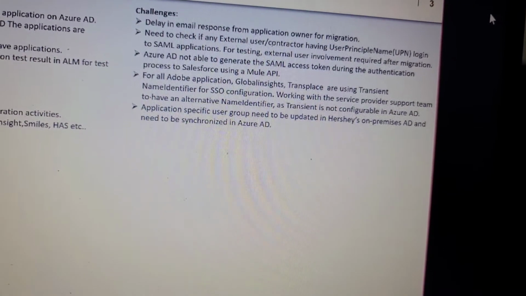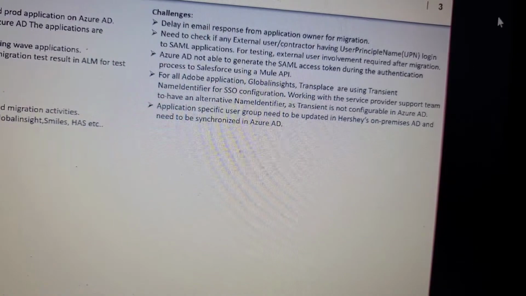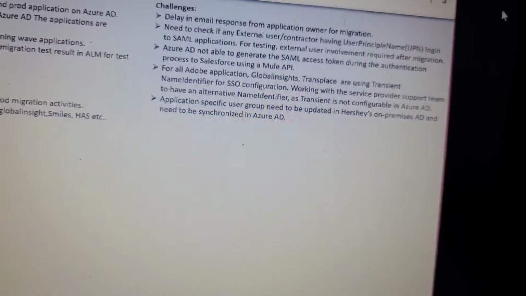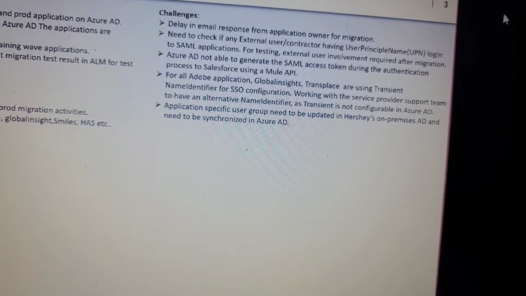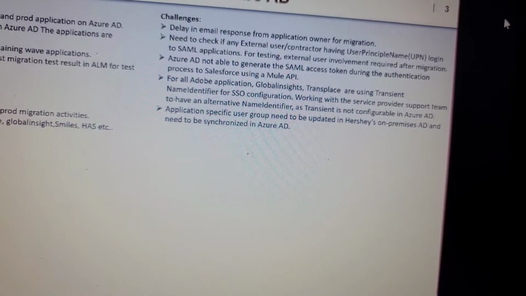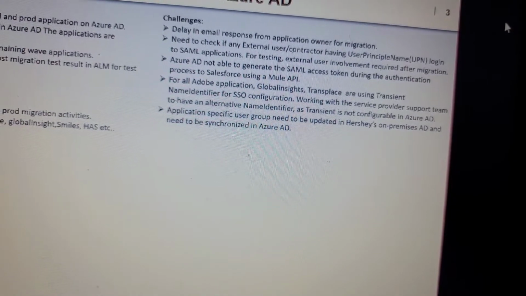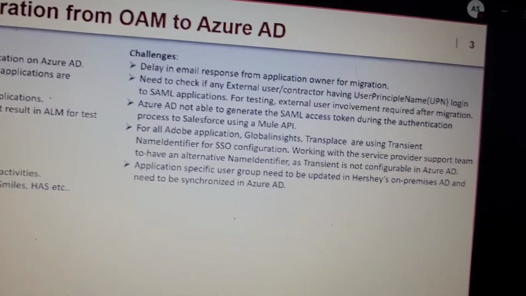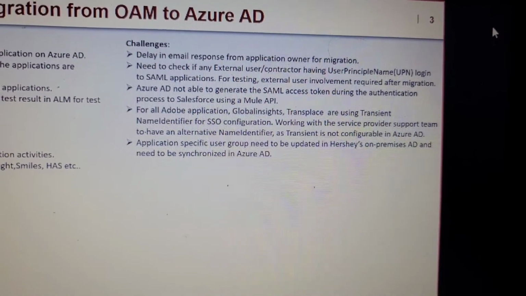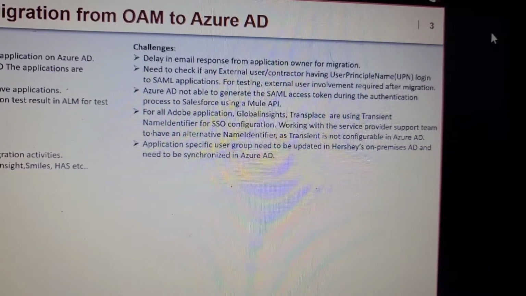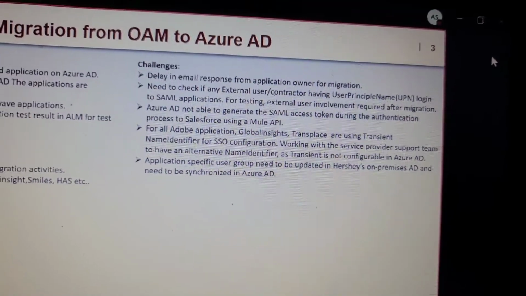Thanks, Navin. Moving on, the next challenge was the Salesforce with Mule API integration. We are working on that, and we should be getting a workaround for it as well. Quick question on that Salesforce thing. Yeah, Karthik. The problem was connecting from our local legacy Mule application to Salesforce, right? Nothing else. Yeah, that's the only thing.